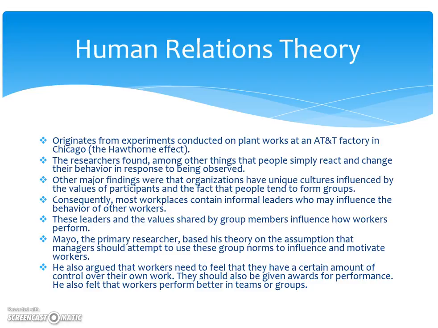Mayo, the primary researcher in this theory, based his theory on the assumption that managers should attempt to use these group norms to influence and motivate workers. He also argued that workers need to feel that they have a certain amount of control over their own work. We call this autonomy. They should also be given rewards for performance. He also felt that workers performed better when they were in teams or groups.